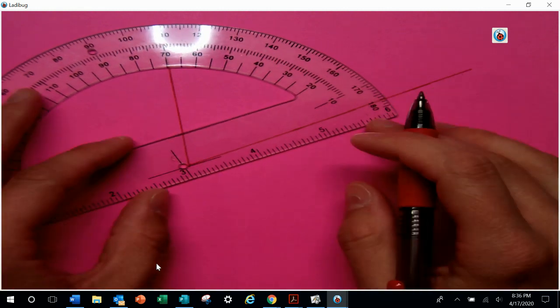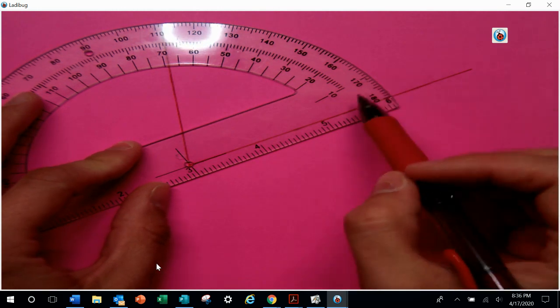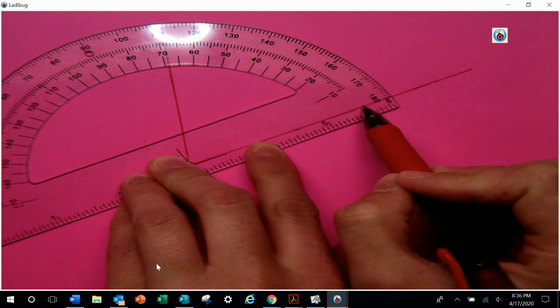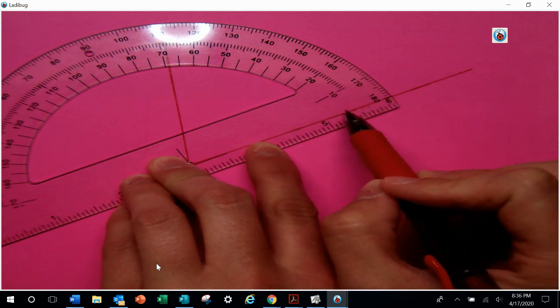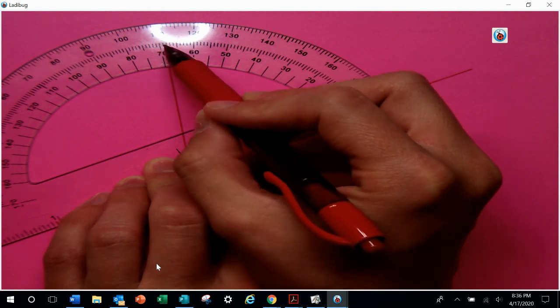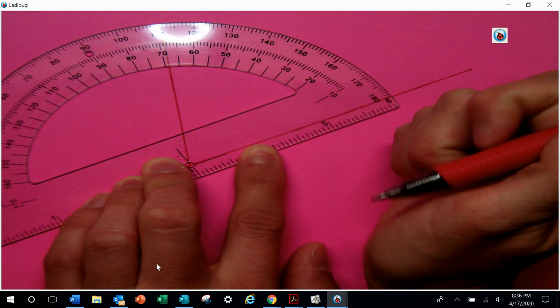So for example, on this one, let's go ahead and try measuring from the inside, because I'm measuring from this point, right? So it starts at 0 always. I'm not going to start at 180. I start at 0 and I go, and my angle is almost 70 degrees. Not quite, but it's almost 70 degrees, okay?